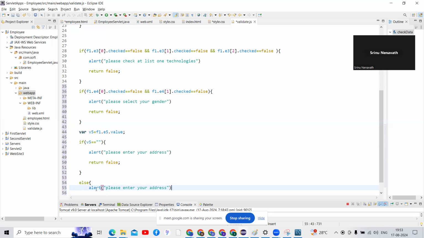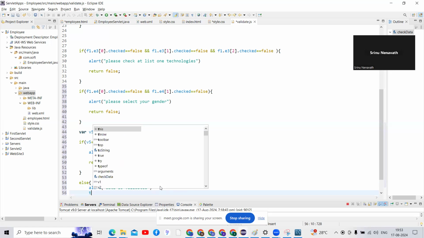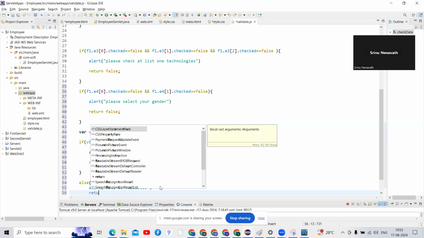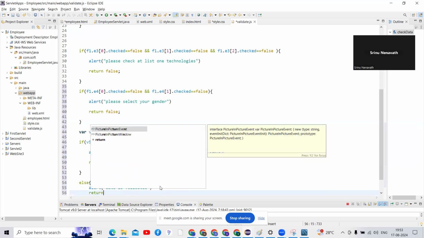I'm going to give the entire data as validated. Data is validated, right? So the return type here is true.